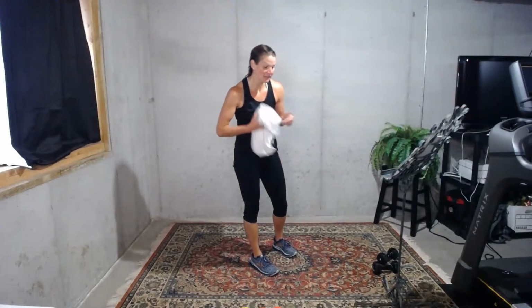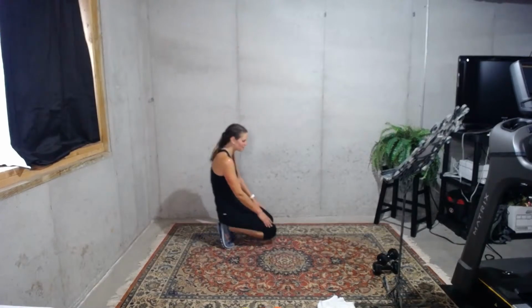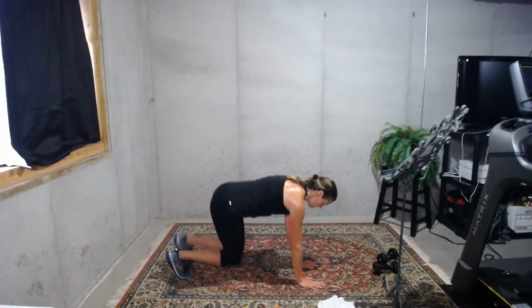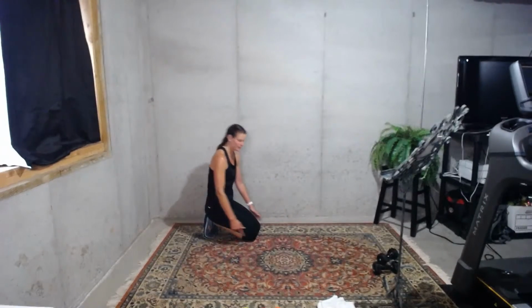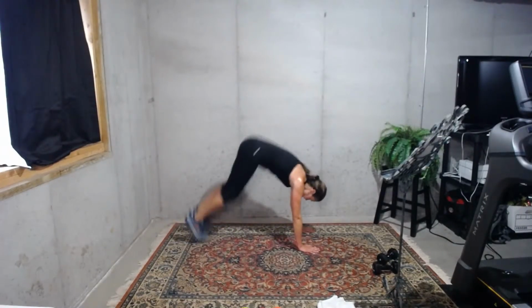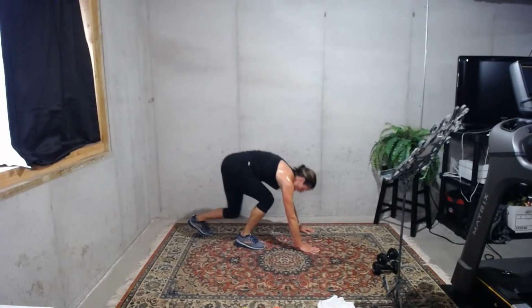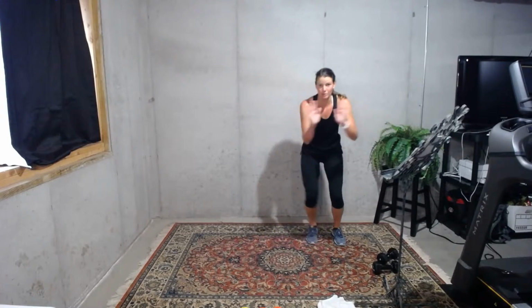Last round here. We are going to go bear crawl and donkey kicks. So that bear crawl, we float those knees right over the top of your floor. We go side to side here. And then on those donkey kicks, we come here and we heel to glutes, or you single side, alternate. So either of those two options. If that bear crawl from those hands and feet don't work well for you, come right here, come open and close this way. That works too.